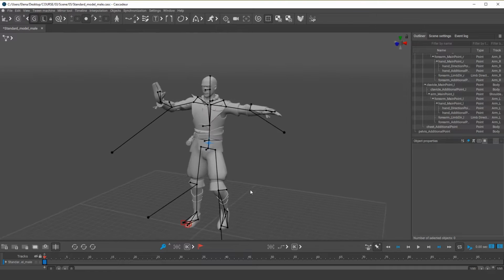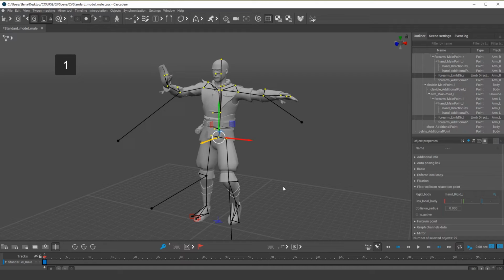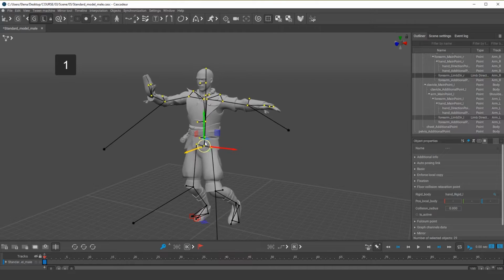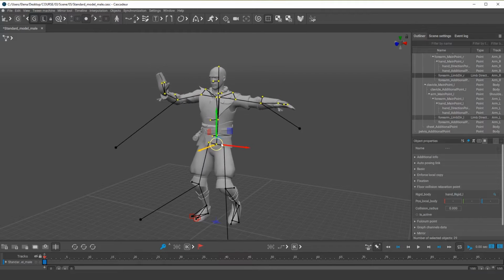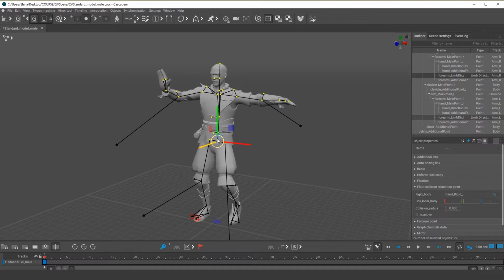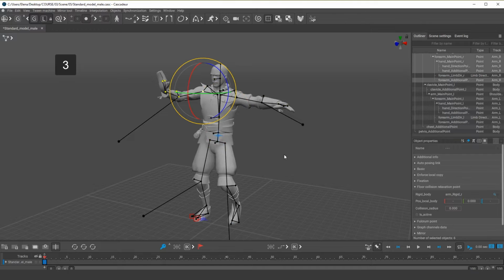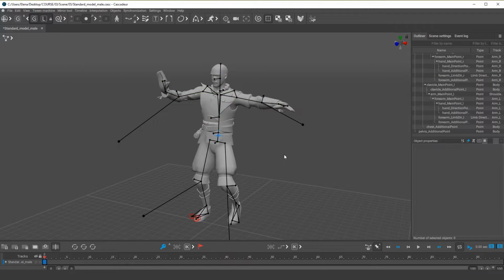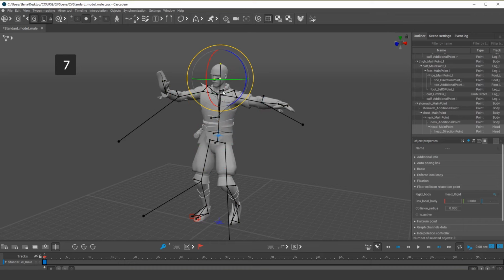You can use the number hotkeys to quickly select the points you want. In simple sense, such selection groups are already assigned. For example, if you press 1 on the keyboard, all points of the character's upper body will be selected. This is useful for shifting the entire character related to the feet. You can press 2 to select the character's upper part from the chest. Press 3 and 4 for selecting the arms. 5 and 6 are for the legs, and number 7 is the head.